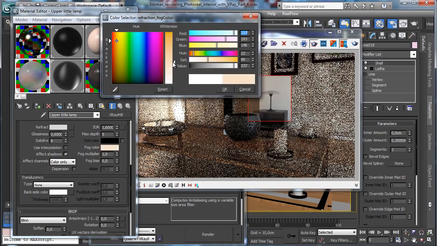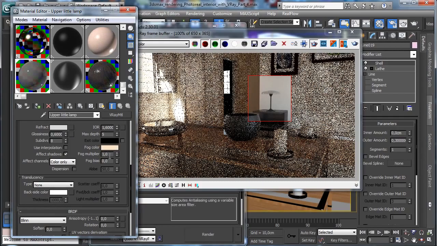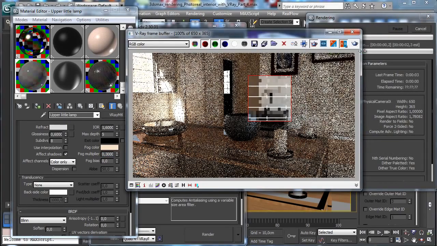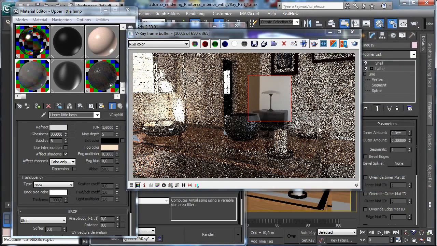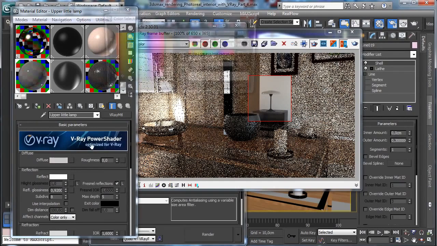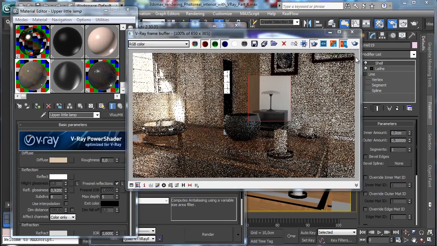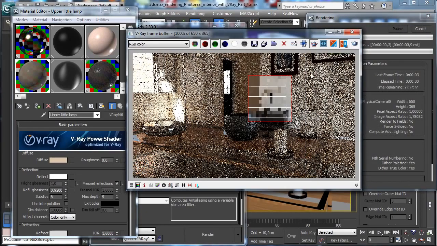The fog color is something similar to an ivory color, and let's say 0.3. Okay, let's change also the starting color, just something like that, and again let's check.